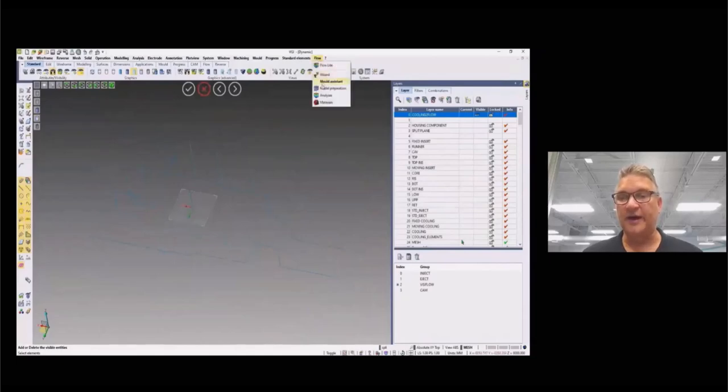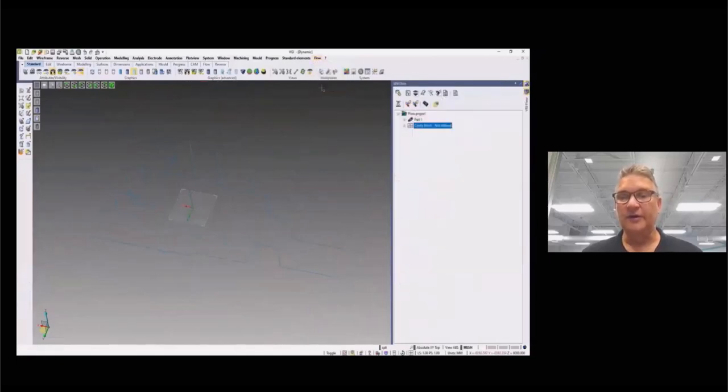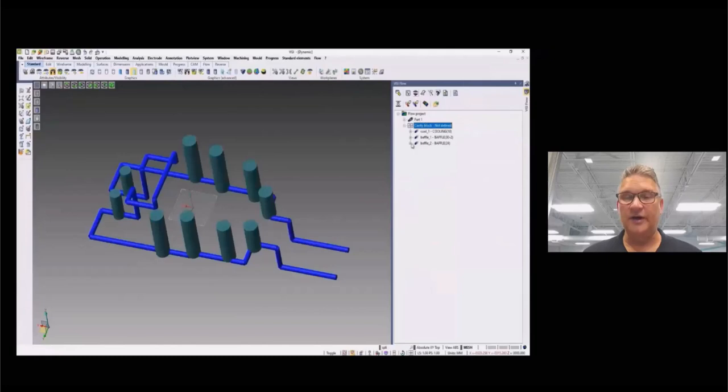Once the circuits are passed to the flow environment, they can be configured in additional analysis with different parameters. Just change the properties of any of the water lines without having to go back to the CAD system and change the design. This is really a great feature for testing different scenarios.